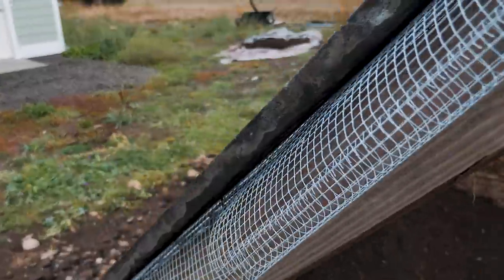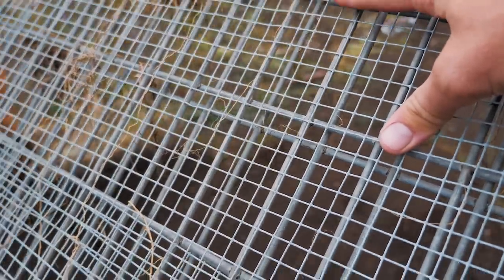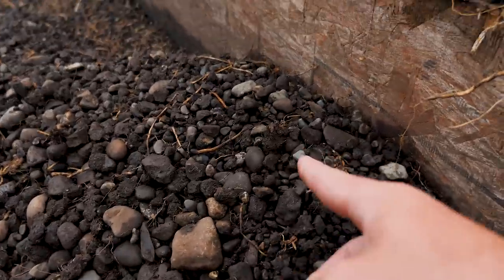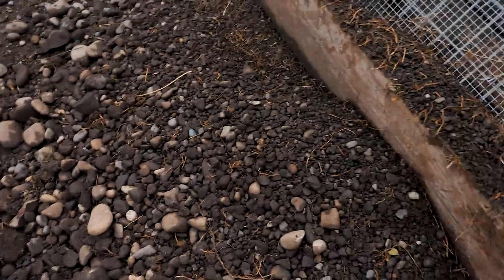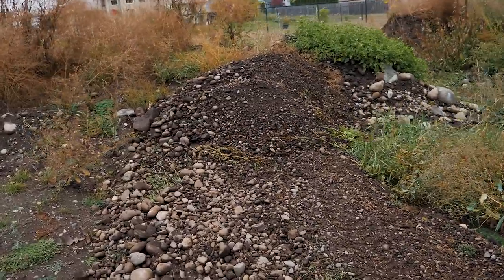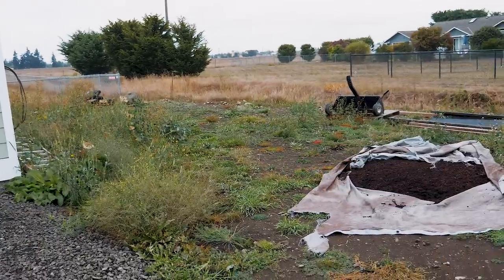And then to get an even finer, cleaner soil, I put this chicken wire on, so you can tell that only the fine stuff can really go through. And here's the end result. A lot of small rocks. You can see how small some of these pebbles are. Pretty good size. So you got the big rocks, the small rocks. I only did a couple loads just to basically do the front yard. And then all my rocks, I placed them back here, but you can't see it because it's all overgrown, because that was the beginning of the year.